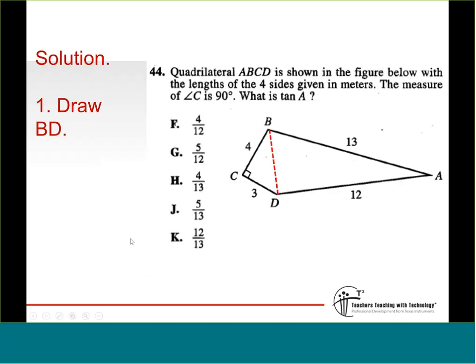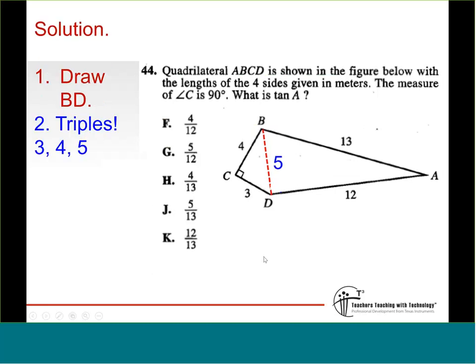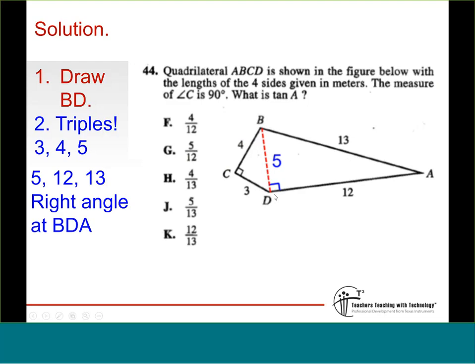So for this one, also one of the strategies that Jeff had was draw auxiliary lines, especially for geometry. So if you draw a segment BD and you see 3, 4, and hopefully 5 jumps out at you, but if not, if you use Pythagoras' theorem, you'll get the 5, just not as quickly. And so you got a triple there. And so here's where, if you don't recognize this as a triple, you could be here forever, okay? So here's another triple, which means there's going to be a right angle right there. And now the tangent is opposite over adjacent, 5/12. So again, if you know them, great. And if you don't, you may not ever get this problem, unfortunately, okay?